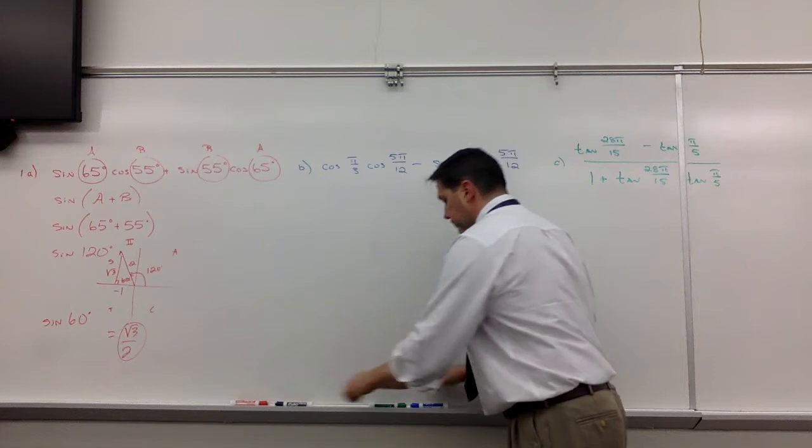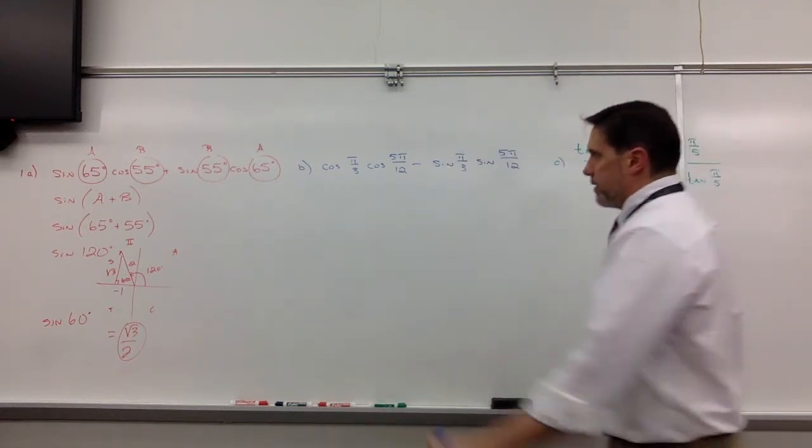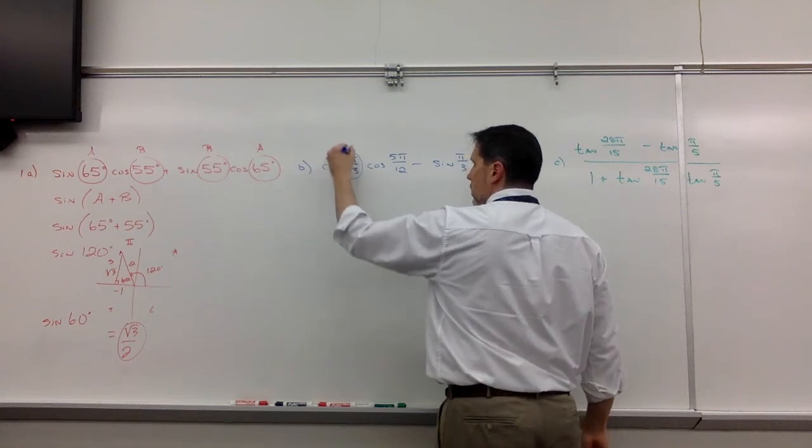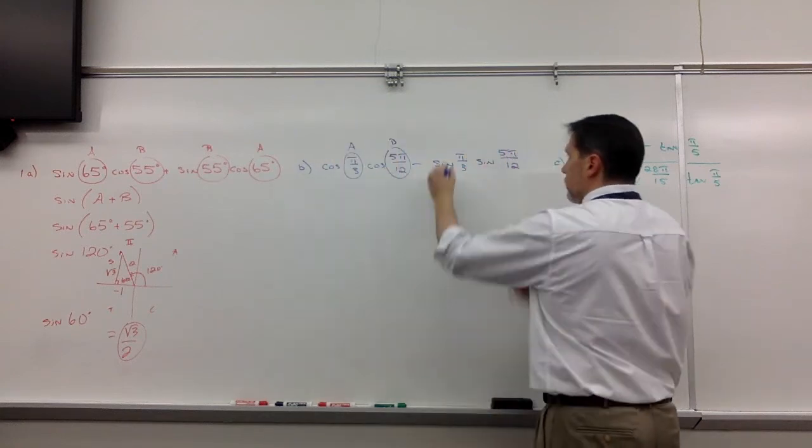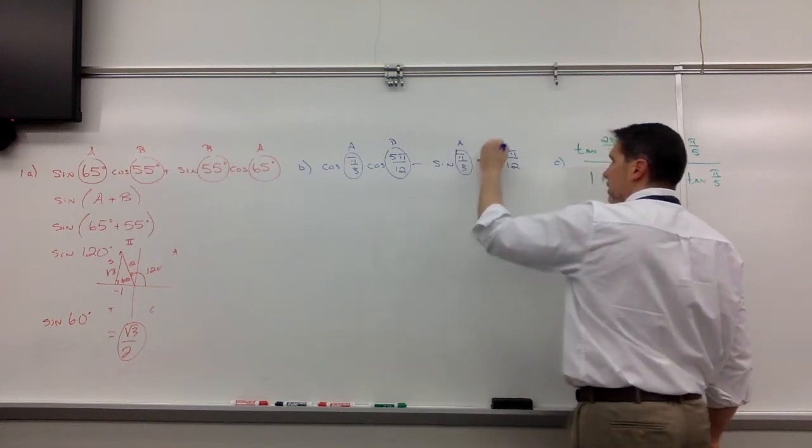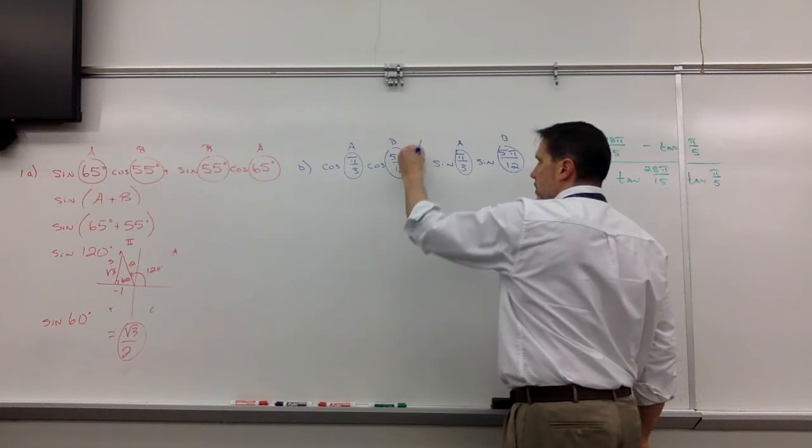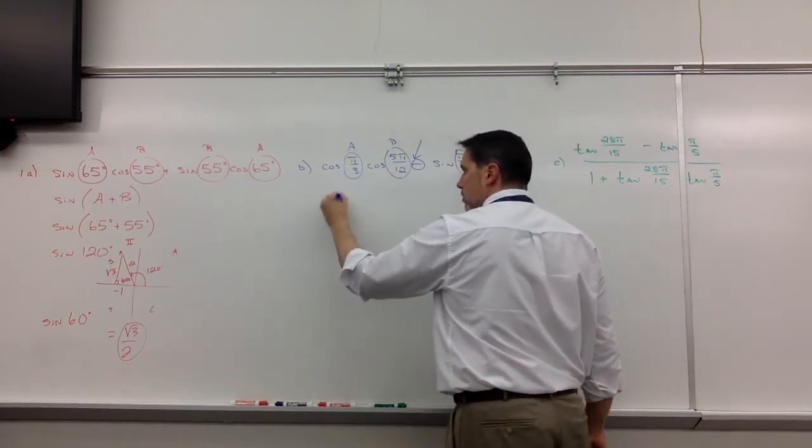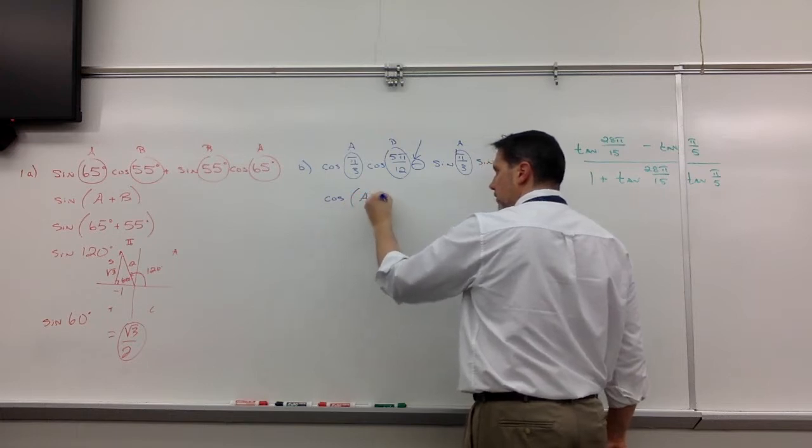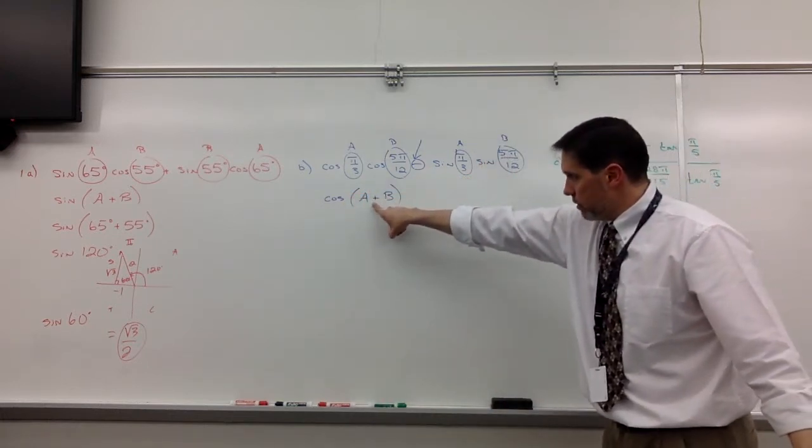Letter B. This has the same kind of feel as A does. We'll just say this kind of acts like the A, that acts like the B. So over here, we've got another A, another B. This is exactly the cosine sum formula. In other words, cosine A plus B. Because remember, this would be the opposite for cosine. For sine, it's the same. For cosine, it's the opposite.